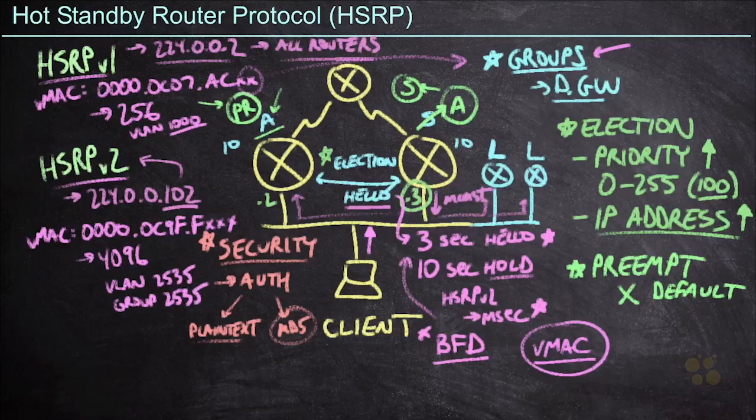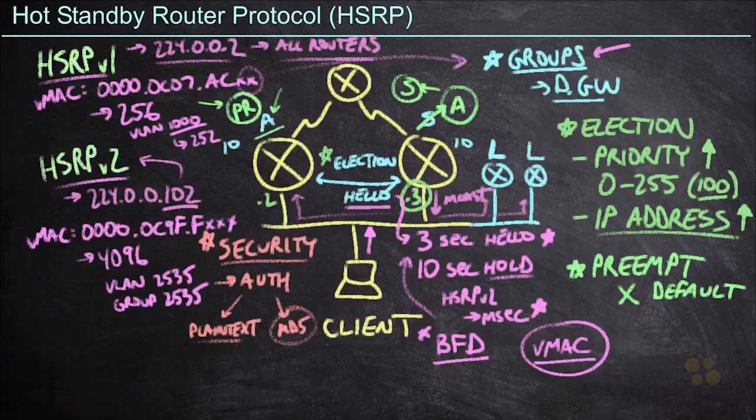This isn't anything that's required from a HSRP configuration perspective. It's just something that helps us as humans identify something. When we look at group 2535, we can know that that belongs to VLAN 2535. It's nice to align those. But with HSRP version 1, we weren't able to do that. With VLAN 1000, for example, we might have had to have HSRP group 252, something that's just not quite as intuitive.